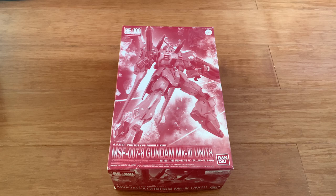RE-100, does this name ring any bells? I think some of the newer Gunpla fans, especially if you only follow 1/144 scale Gunpla and nothing else, might start to forget about this name because no one brings it back up anymore. This line used to be one of the excitements for me because RE-100 brought some of the designs into the 1/100 line. Yes, they are not as good as MG, and you can say that the quality is basically an enlarged high grade.